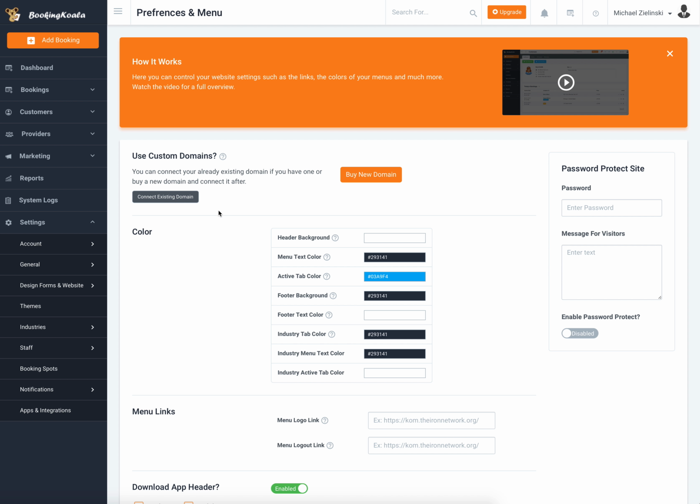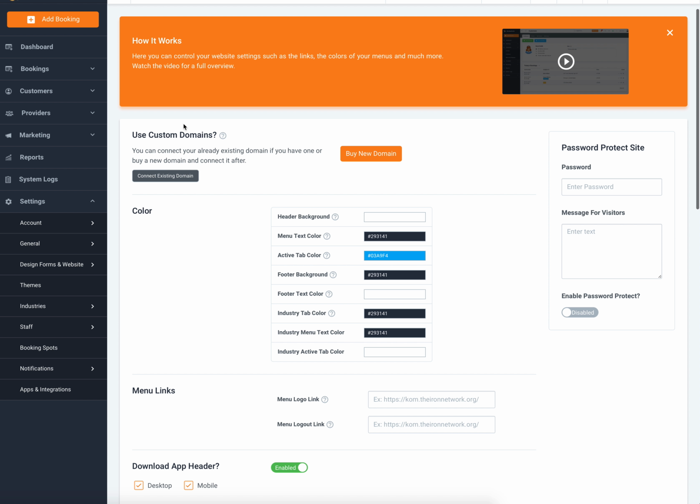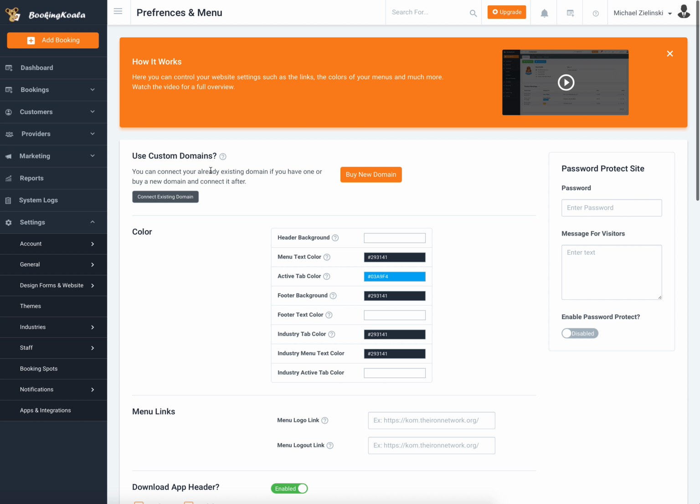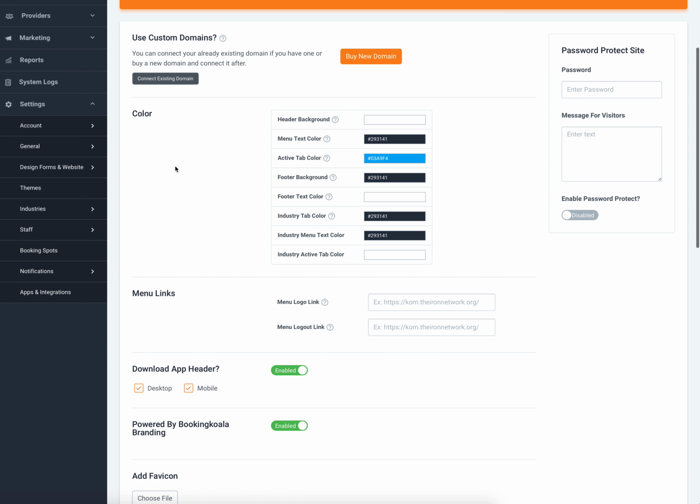And if you purchased your domain already on GoDaddy or anything like that, you'll be able to verify it, and it's a pretty quick setup, and you could switch them very quickly and have your own domain. So that's up to you. You could use ours for free, or you could change that.